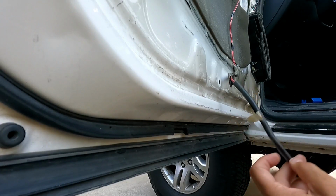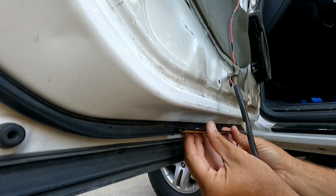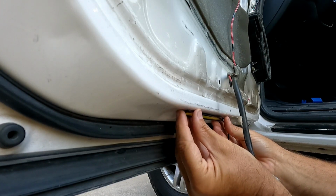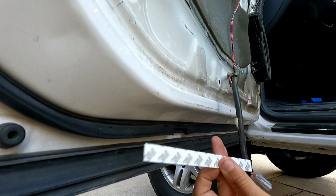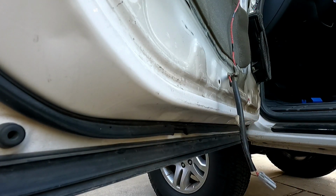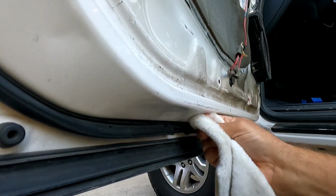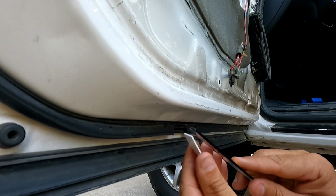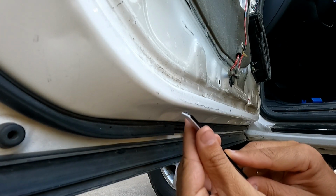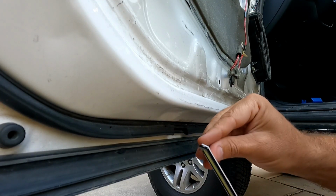All right, so before I cut into the wiring here, I'm just gonna mount this little LED strip, and I'm just gonna mount it right here. These come with this little 3M double stick backing. I'm just gonna clean this to make sure that it sticks really well. And then we'll stick this first to our LED light, and then peel off the second layer.